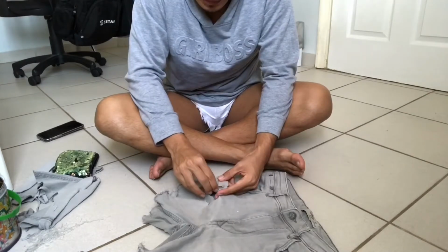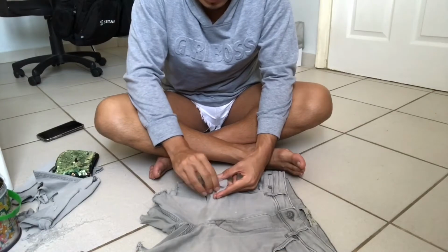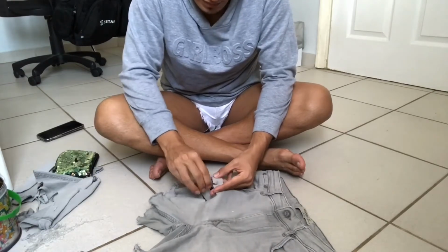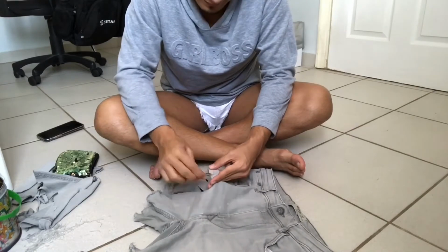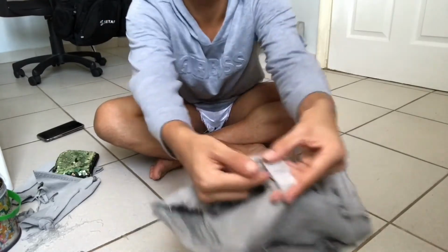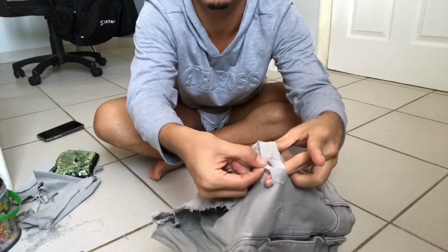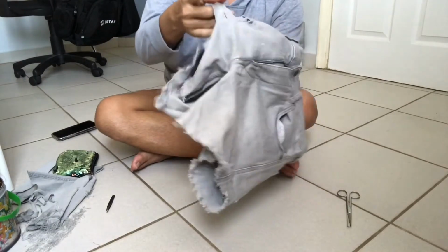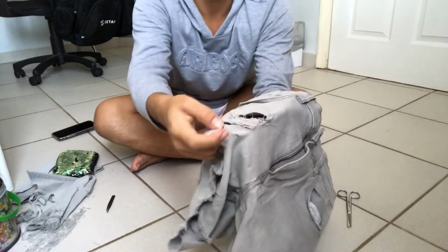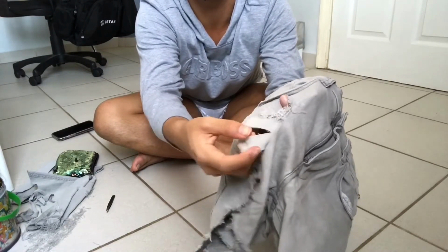you're going to be tweezing the top layer of that little section. So you're just going to be ripping off the top layer so that it reveals that ripped up texture. I hope I'm making sense, but you're literally tweezing and taking away the top layer so it looks something like this. You're revealing the underneath layer, and it should look something like this, all crinkled up and stuff. And you're going to do this process with the entire part that you just cut up.